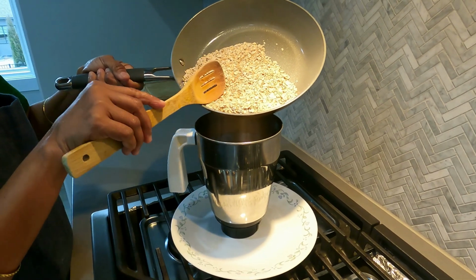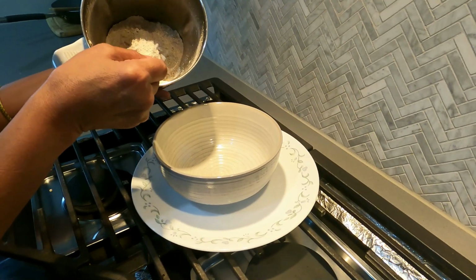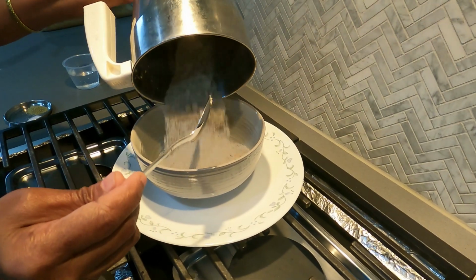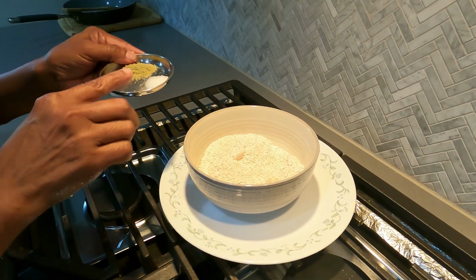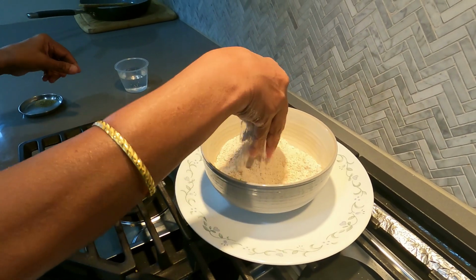When the oats become cold, transfer it to a mixer jar and make a coarse powder out of it. Powder the oats coarse like this and transfer it to a bowl. Now to this powder add a pinch of salt and mix it well.